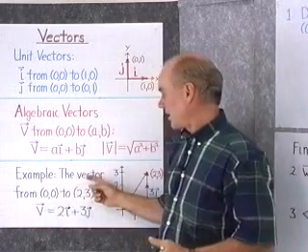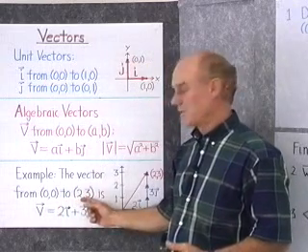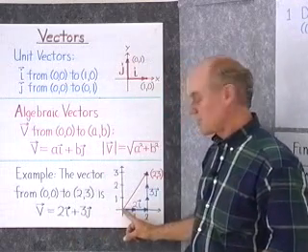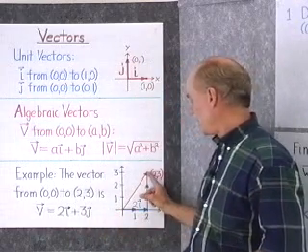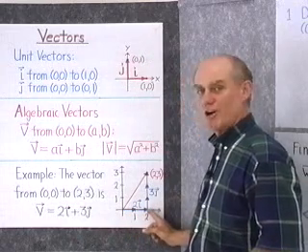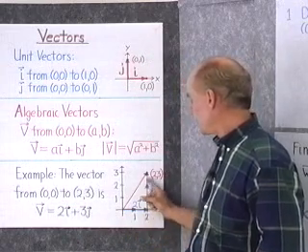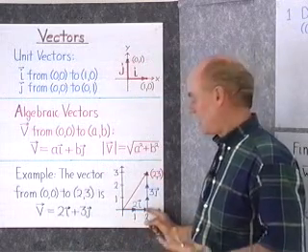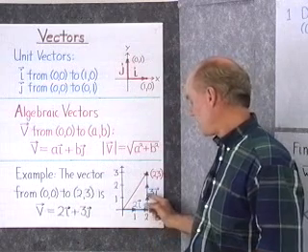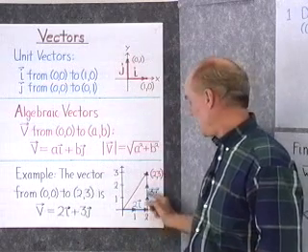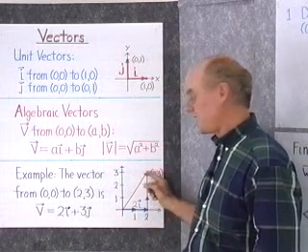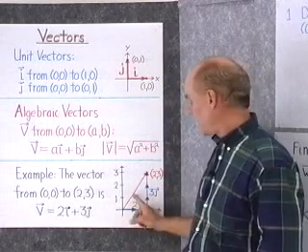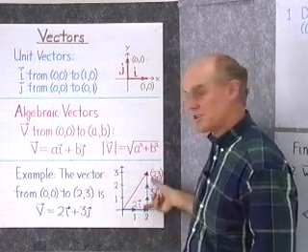Now, here's an example. The vector that goes from 0, 0 out to the point 2, 3 is the vector 2i plus 3j. And I think you can see that right here. If it starts at the origin and goes out to the point 2, 3, that's a vector that's 2i units long this way, plus another vector that's 3j units long this way. So if I add 1i plus 2i, I get this vector, and then if I add to that 1j plus 2j plus 3j, you can see I'll end up at this point. So this vector right here is the sum of these two vectors plus these three vectors. So it looks exactly like the vector v is 2i plus 3j.